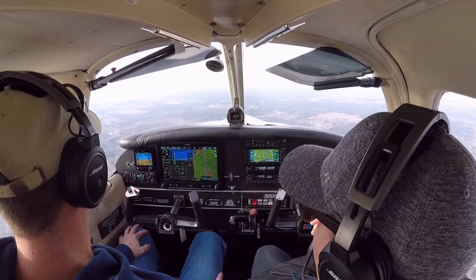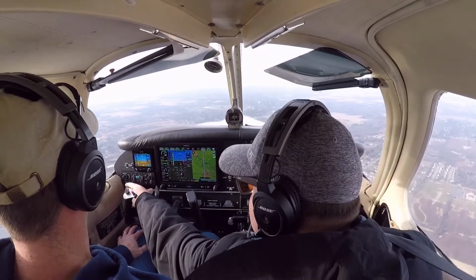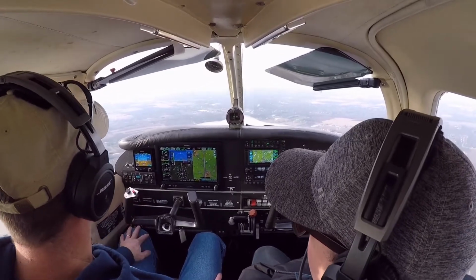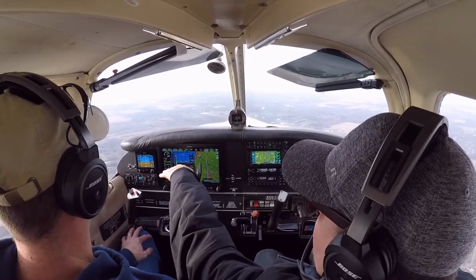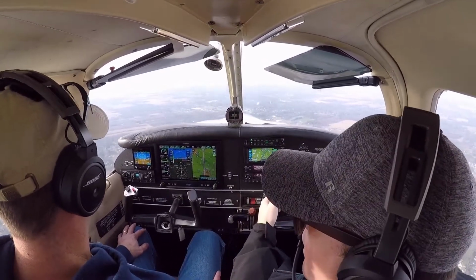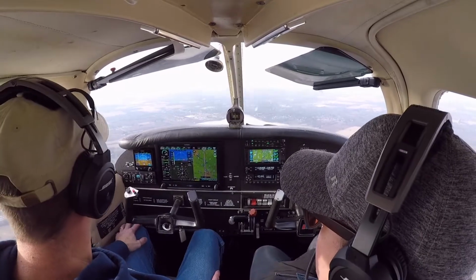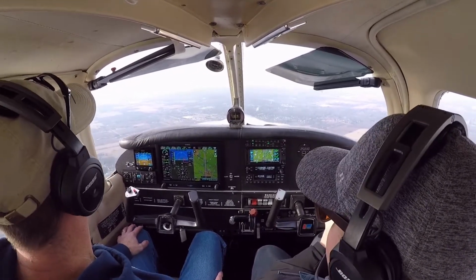So the idea is you don't want to turn the autopilot on and then screw with these. And you don't need the autopilot on to use the nav. Correct. I could fly the flight director bars right now and just follow them, and it says you're flying as if with the autopilot. You had to have the autopilot on first, and then you could use nav? No, autopilot does not need to be on to use the nav. Okay. Most definitely not.